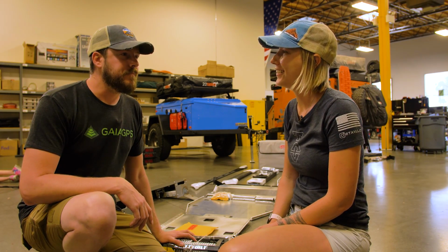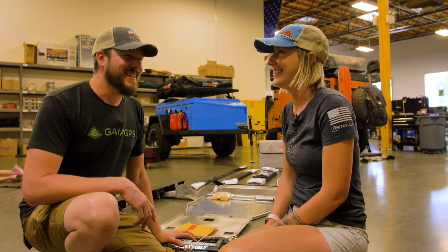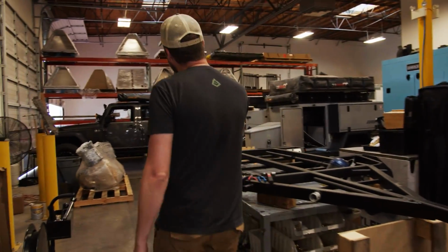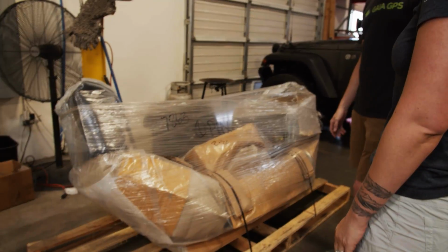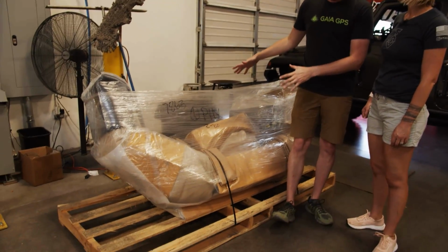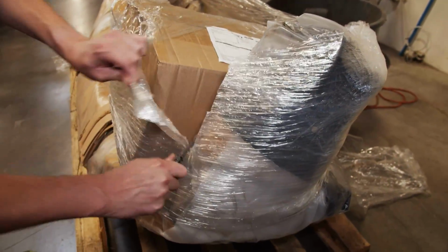Cool. Yeah. And where's it gonna rest? So I got something else to show you. Let's see it. Let's go. All right, so this pallet right here is from the good folks at Ironman 4x4 America. We've got a bumper plus a bunch of other goodies. I'm not sure. What's in there? I'm not really sure what else they stuck in here. So this is kind of like a little bit of Christmas for us right now. So let's dig into it and see what we got.